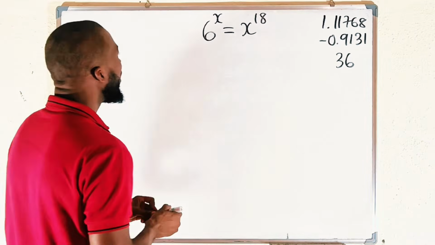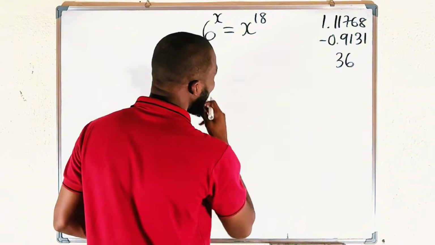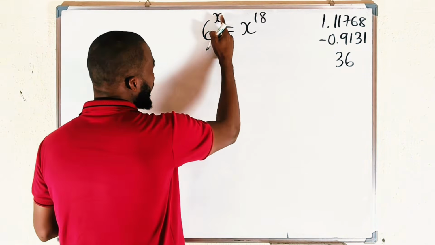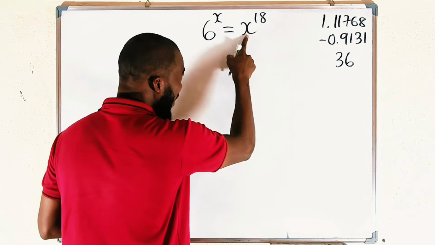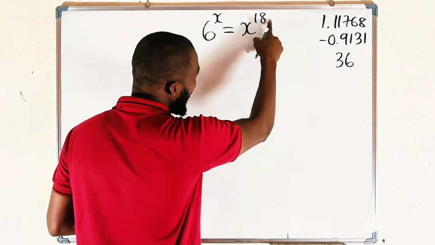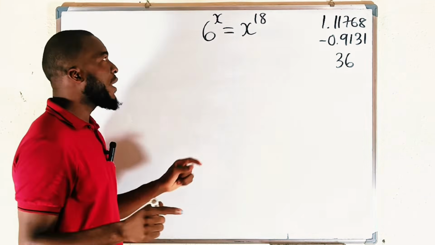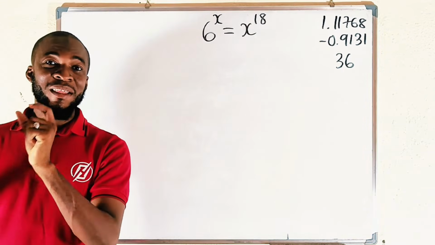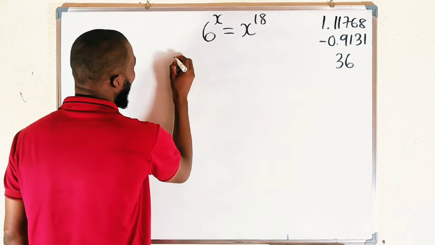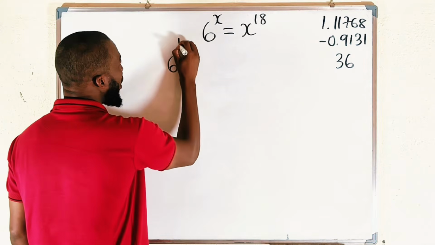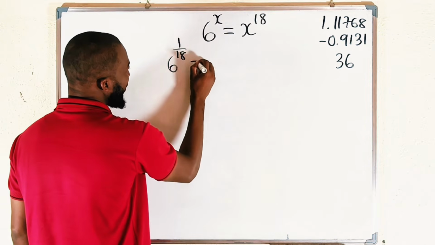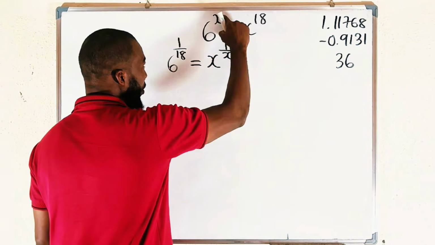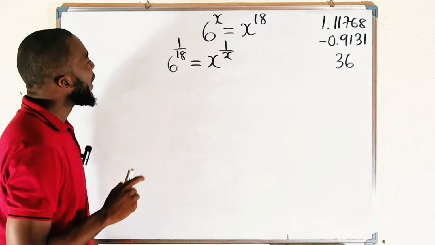Let's get started. We're going to solve it algebraically by some manipulations though. First of all, I would like to switch x and 18, because you can see we have x here. So I would like to take this x here, and we have a number here, bring it here. But whenever you switch exponents, they're going to transfer as their reciprocals. So we have 6 to the power of 1 divided by 18 instead, and this is equal to x raised to the power of 1 over x. The reciprocal of this, reciprocal of that.